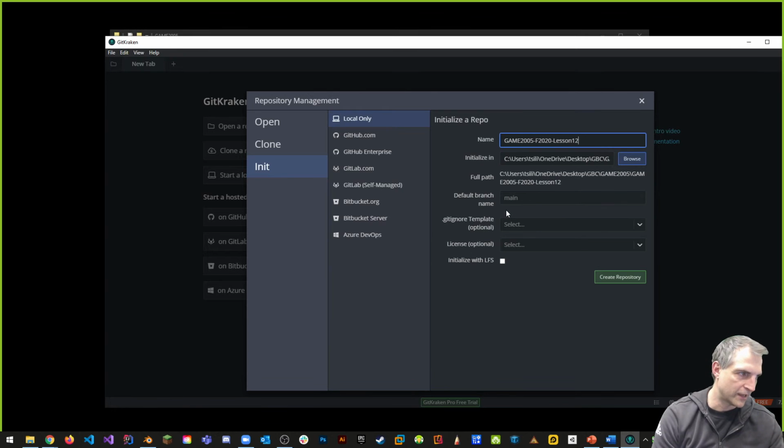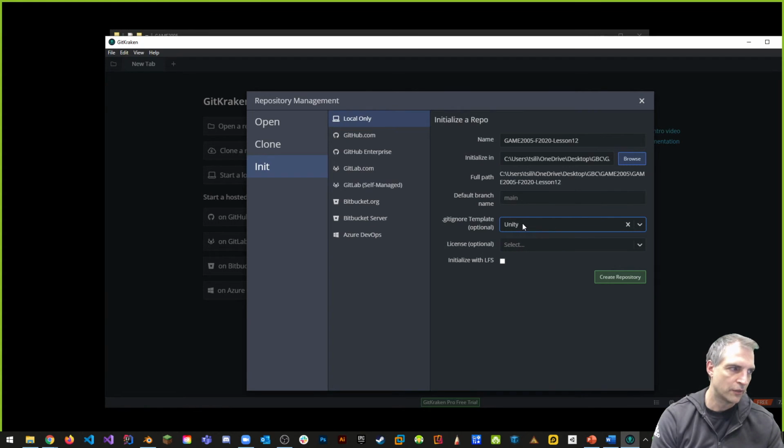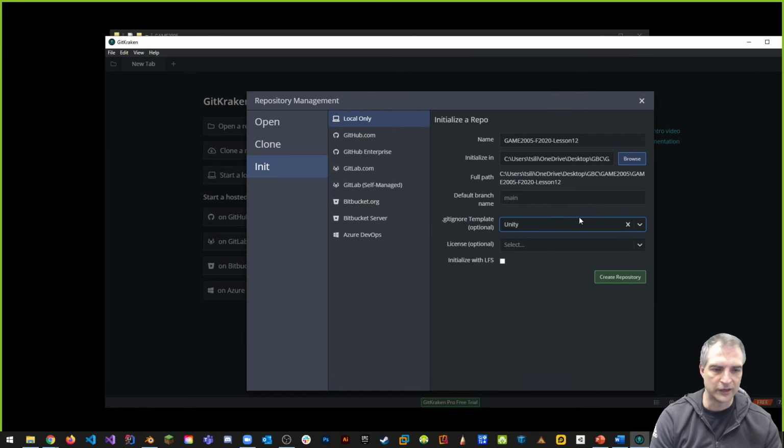Git ignore. You asked Yaniv for a git ignore file. I'm going to use this, and I'm going to pull down. I'm going to just type in the word Unity. You see I have a Unity-based git ignore file. I highly recommend this. Okay, it's going to ignore the library folder. The library folder, by the way, in Unity is the one folder that you're going to see in your folder structure you do not need. You can regenerate the library folder when you download things from GitHub. If you launch Unity again, it'll reinstall that folder again for you. You don't want to put the library folder up on GitHub.